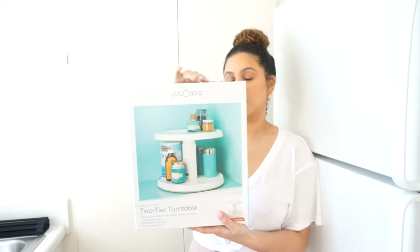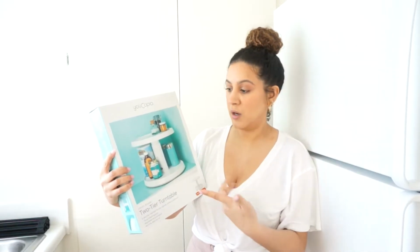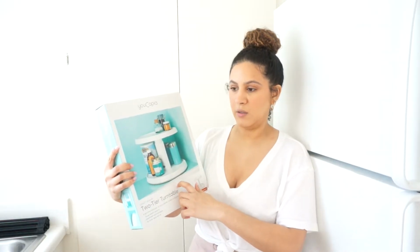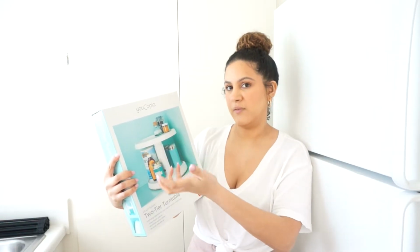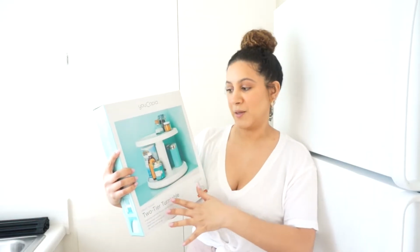So I bought this double Lazy Susan so that I have a place to put more spices, so that it's just a little bit more organized and you can spin it and just find your spices easier. I already have one Lazy Susan, but I needed another one because I have a bunch of spices, so hopefully this helps to organize things a little bit better.